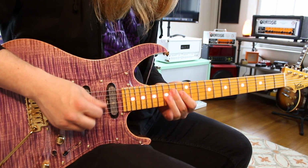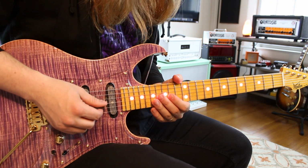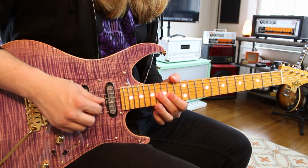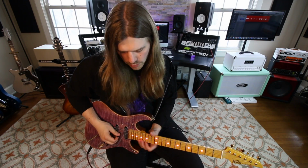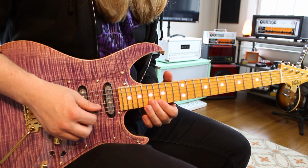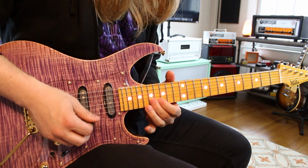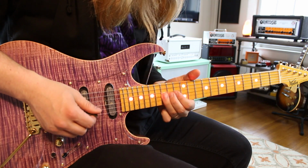Now I'm going to shift up here, and I'm going to be going to 16 on the G, and then 14, 17 on the B. It loses that Lydian sound a little bit right here. We're still all on key, don't worry, but we're going to get it back right here. And that is 17 on the B, and then 16, 18 on the high. And now we're back to that real nice strong Lydian sound.